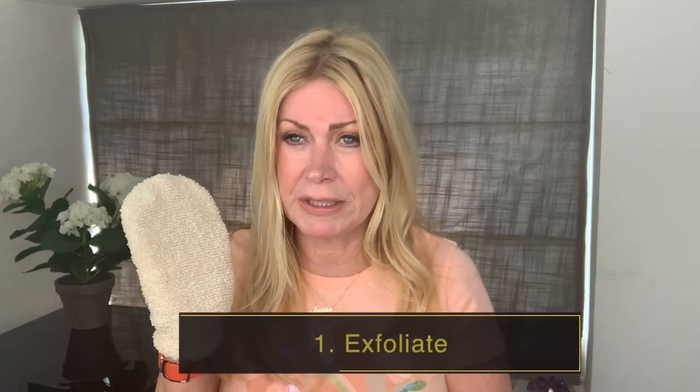So what's the best way to apply a fake tan? I think the biggest secret is exfoliate first. I quite like these friction mitts — you get these in any drugstore and they're quite rough. Go into the shower, soap this up and go over the whole body. Pay particular attention to areas that really hold on to dead skin: your hands, elbows, knees, feet, between your toes, and ankles. There's nothing worse than fake tan on unexfoliated hands and feet — they look really dark while everywhere else looks sun-kissed.